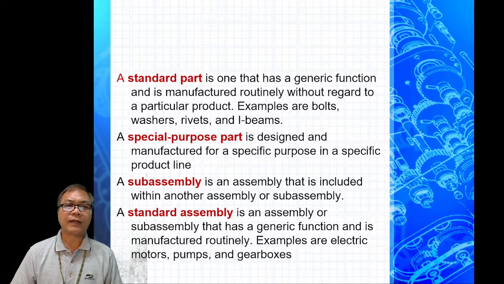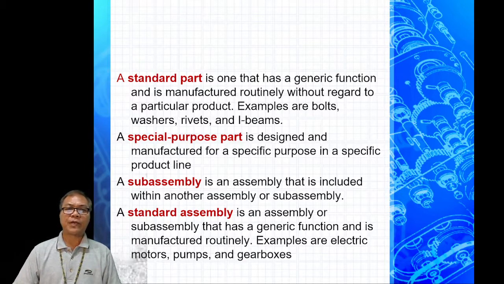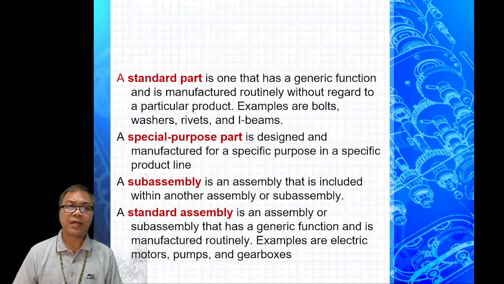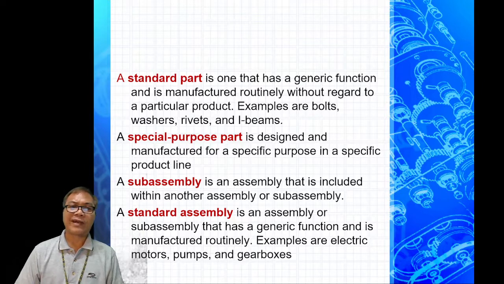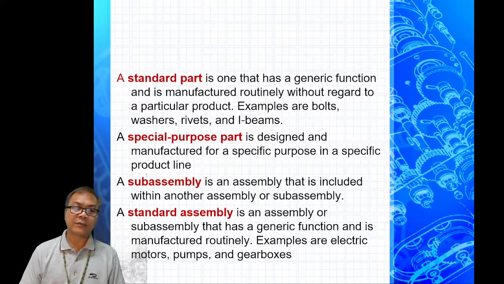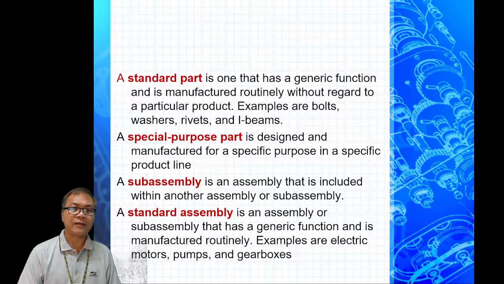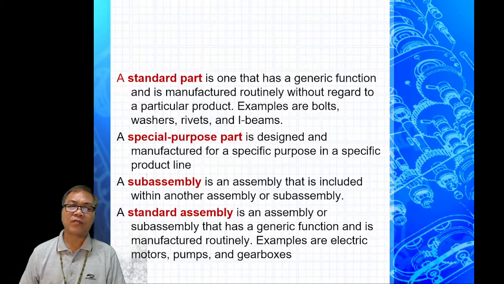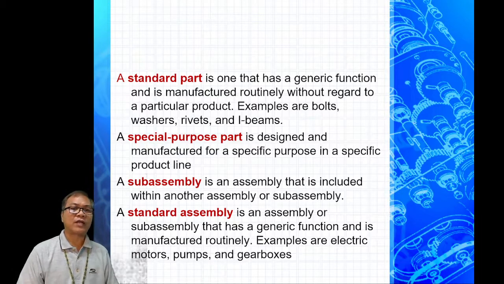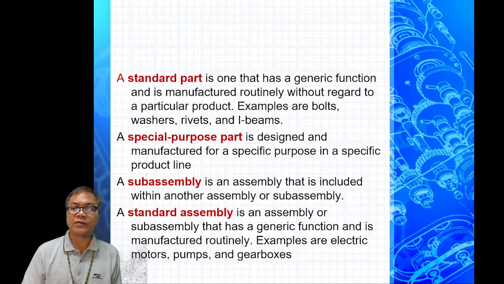And then we have a standard assembly. A standard assembly is an assembly or sub-assembly that has a generic function and is manufactured routinely. Examples are electric motors, pumps, and gearboxes. Which means that you can just specify, for example, an electric motor: what horsepower you need, whether it is single phase or three phase, induction type, because these are routinely manufactured. So they are available in the market.